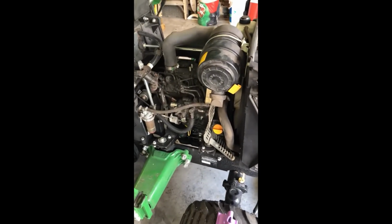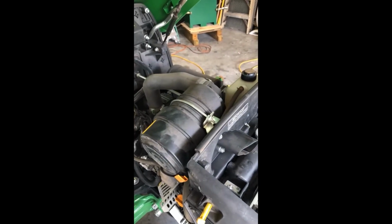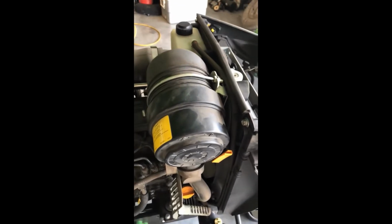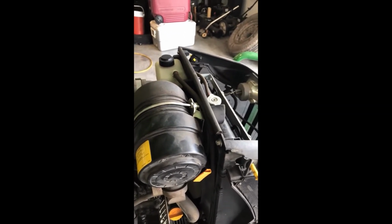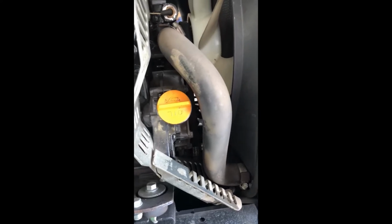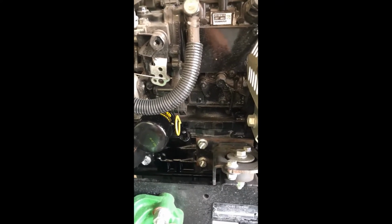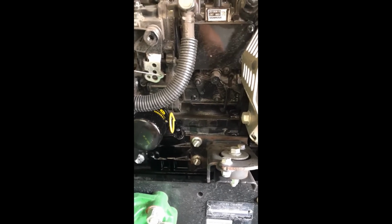So just to recap, at this point, we took the sides off initially to get access. With a compressor, blew the whole engine and everything out, checked the battery tightness in the cables, see if they're loose, blew out the air radiator, checked the radiator fluid. Mine was good because I always watch it. We took apart the air cleaner, replaced the outer and the inner, again blowing everything out with compressed air, put that back in, drained the oil, replaced the oil filter, and I have just shy of 3 quarts back into the engine, which I'm happy with. She's full. I didn't want to overfill her. So at this point, that's it for the oil. So she's done for that.